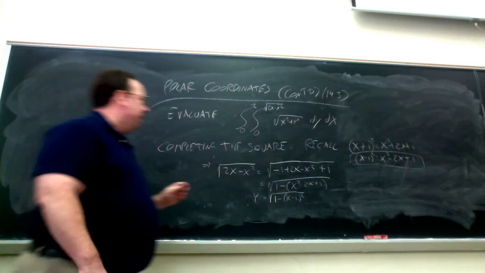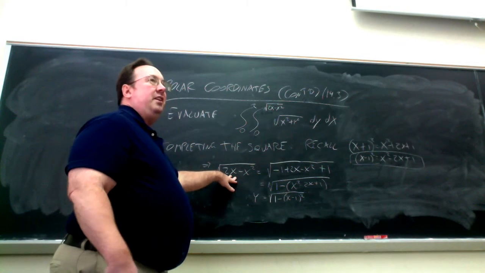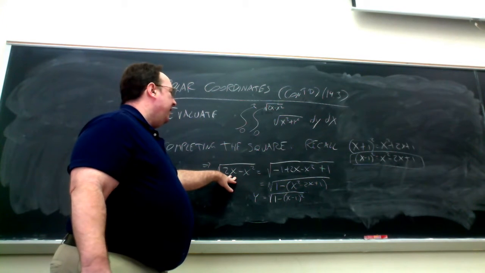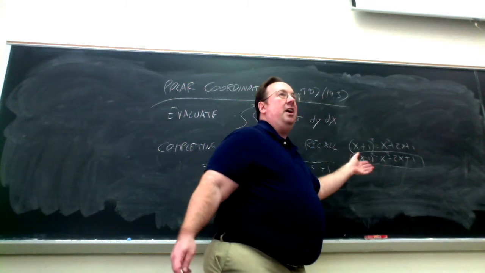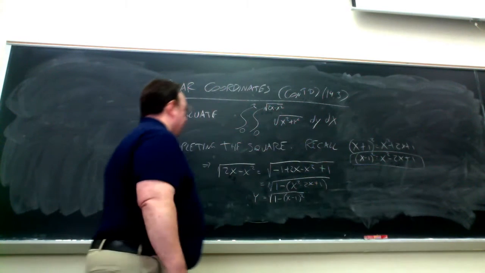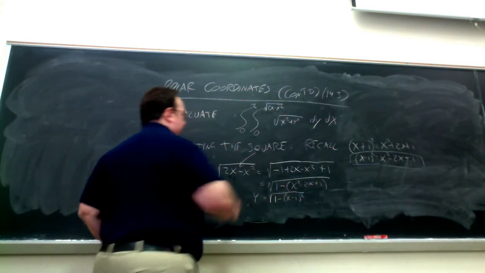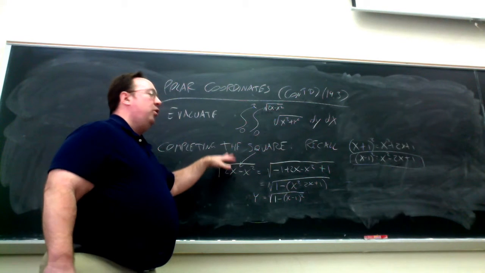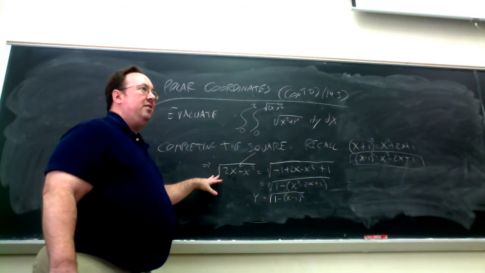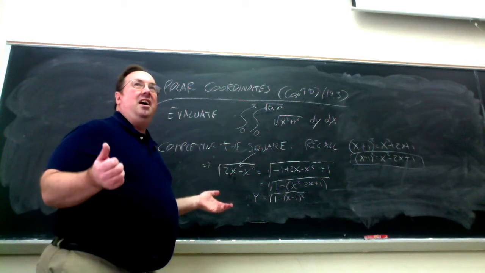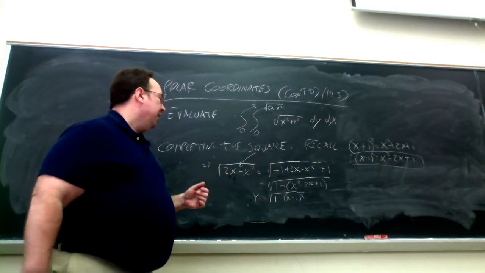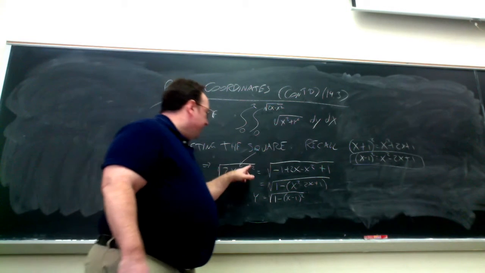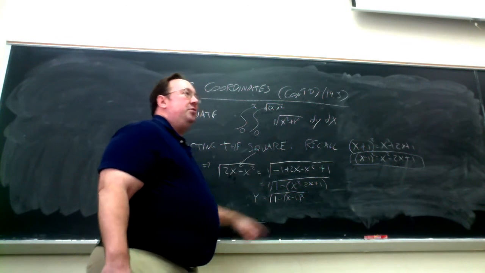Now, if you have something like this that can be troublesome to deal with, and you don't recognize that it's something like this, that's fine. The problem is still doable. What you do in that case is go through a whole process of completing the square on this. And again, that's something that you've all done at one time or another. I know it's taught in like Math 101. And you still arrive at the same conclusion.